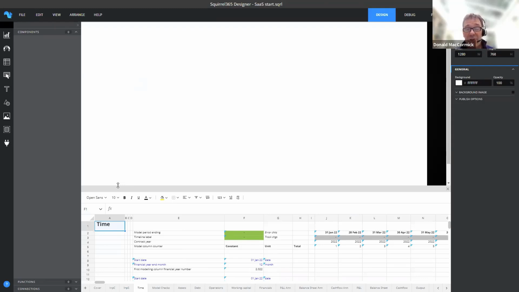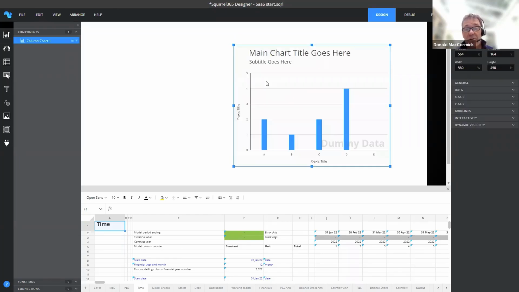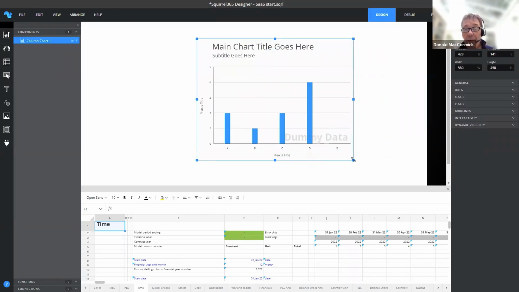So what I'm going to do is show you some. I'm not going to build the whole thing because that would probably take me half an hour or more, and it would be very repetitive and you'd get bored. But I'm going to show you the key concepts of how you go from this blank canvas and this spreadsheet to the sort of thing that I just showed you. And so the most obvious thing in here is the charting. We had charts on the finished model, so I'm going to add a chart in here.